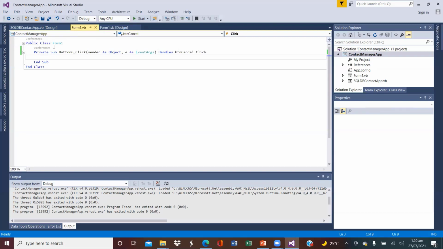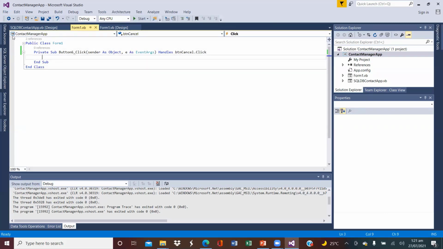For SQL database, on the other hand, we would have to import the SQL client library. So if you are using SQL Server, you have to import System.Data.SqlClient. That is basically the two libraries that we need to work with our two databases.